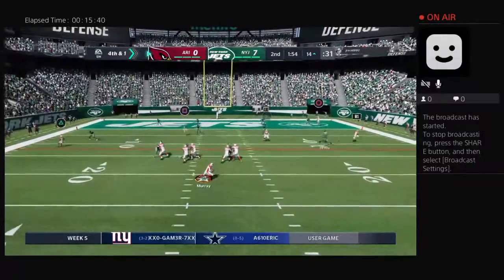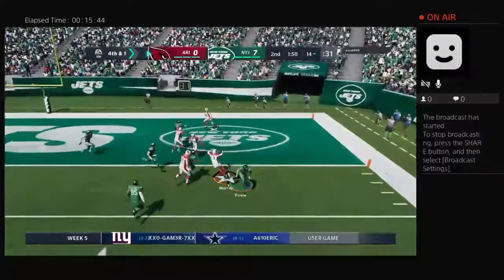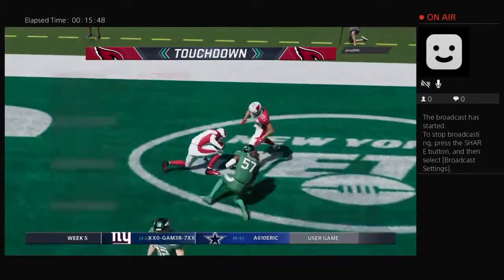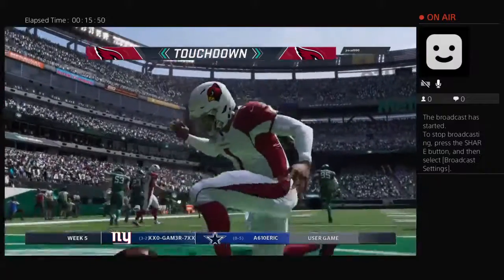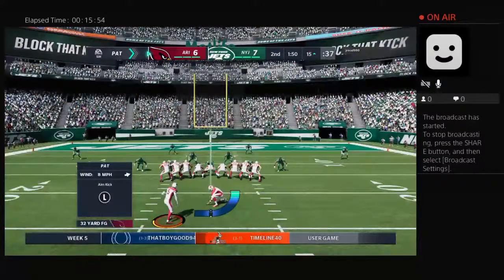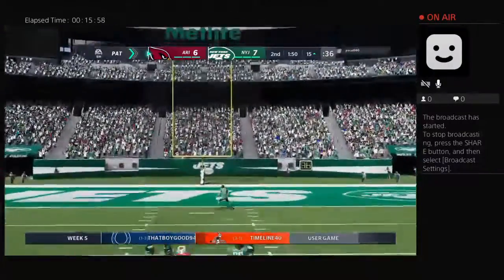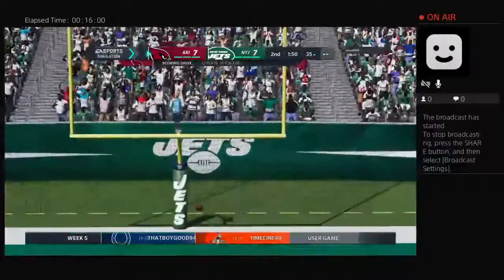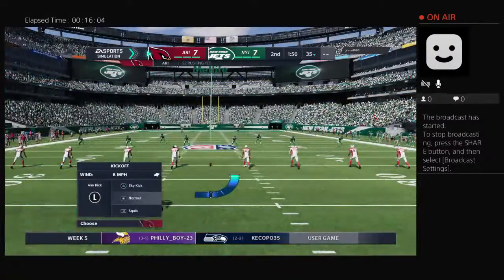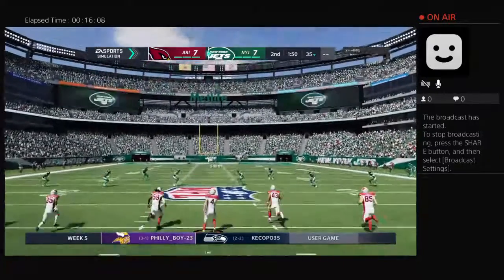They're going for it. Hits Murray. Flushed out right. He may try and run for the... And he will score. Touchdown, Cardinals. Kyler Murray with touchdown number 12 on the year. And the Cardinals are just an extra point away from tying this game. It's up and good, and we're tied at 7 here in quarter number 2. All even at 7 now as they kick it away.